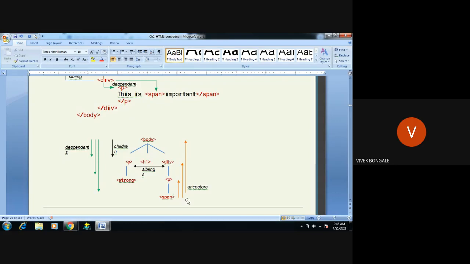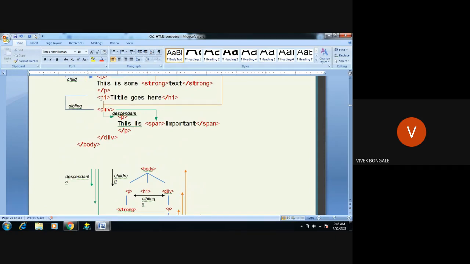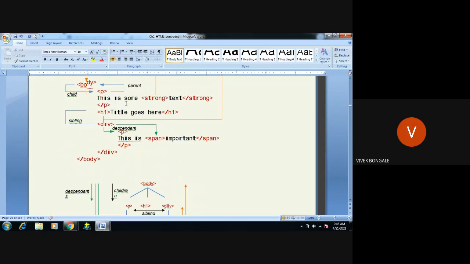So for span, the P becomes the parent, and division becomes the ancestor. This is the child, this is the parent, and division becomes the grandparent, like grandfather, grandmother, right? Then for this span, this body becomes the great grandparent. In the same way, these become the ancestors.